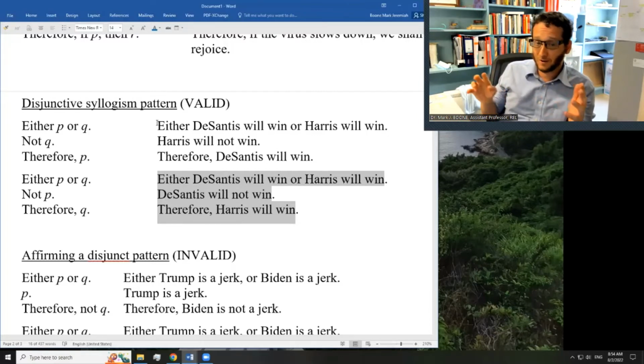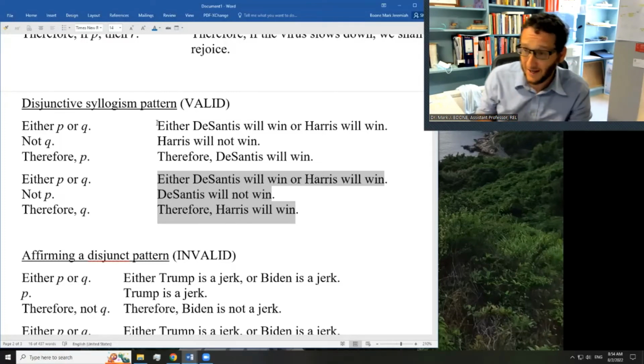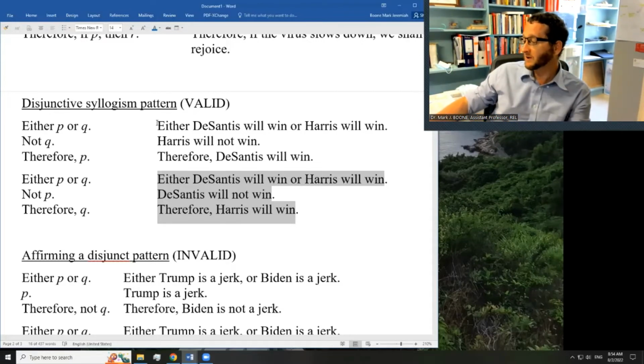If it says either P or Q, not P, therefore Q, but if you see an argument that says either P or Q, P, therefore not Q, and the argument doesn't explicitly say they can't both be true at the same time, but you know that they can't both be true at the same time, and anyone making this argument could reasonably assume that, then assume that it's what we call an enthymeme, an argument with an unstated step.